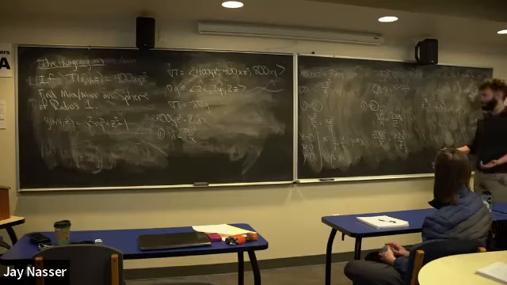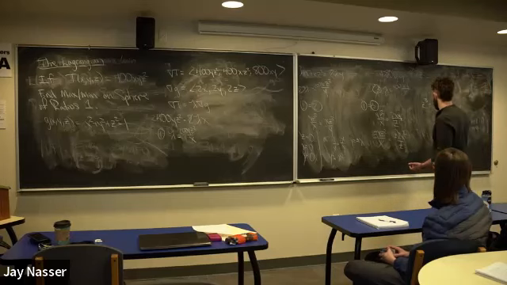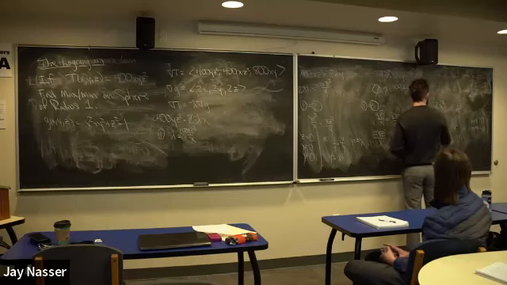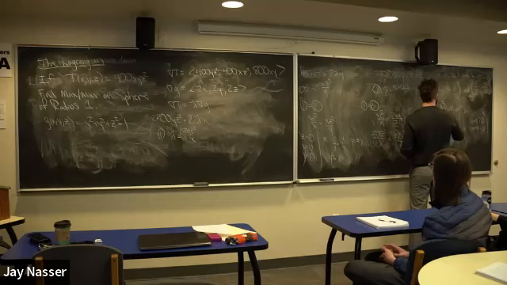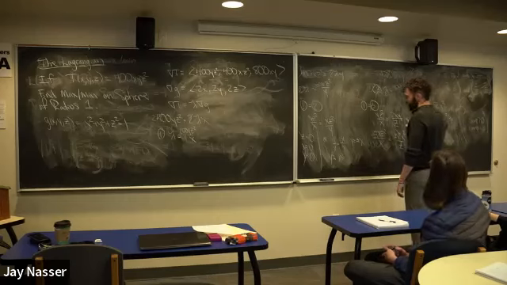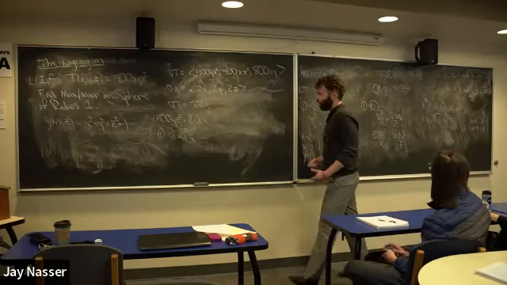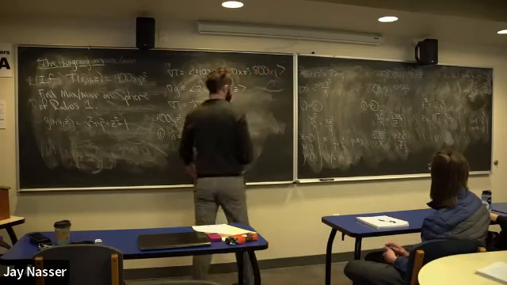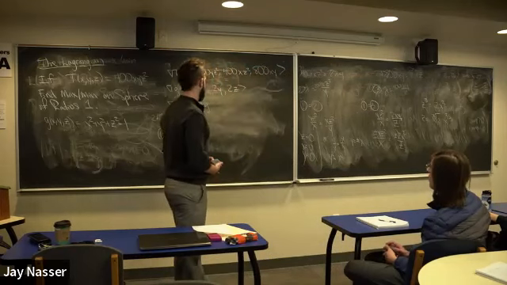What do we have? Y is equal to x. We have z is something of x. So z is cube root of 2, x to the 2/3. So we have x, y, and z all in terms of x. Now what do we want to do?